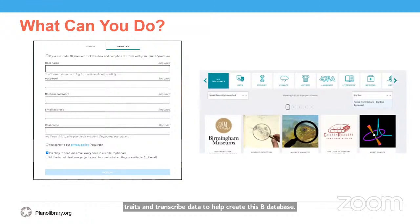So to do this, the first thing you are going to do is create an account on Zooniverse. It's just going to be zooniverse.org. It is the world's largest platform for people-powered research. There are many different projects similar to Big Bee Bonanza that you can access through Zooniverse. Today, we are just going to look at Big Bee Bonanza. So once you create that account, again, you will need to use your email to create this account, and then it is only available through the browser. There's not an app for it.